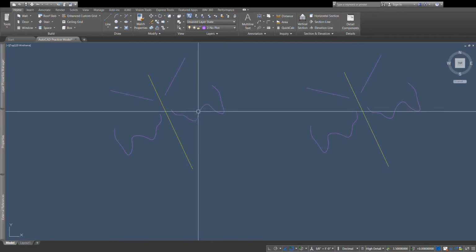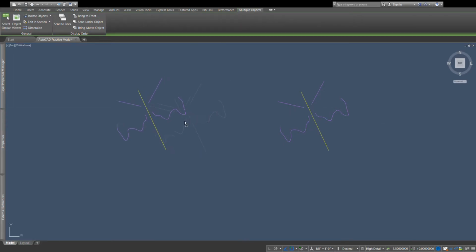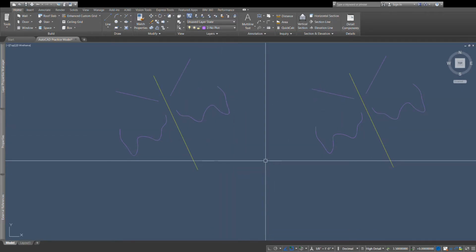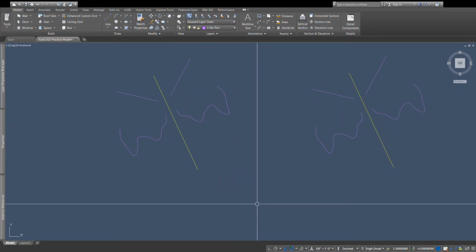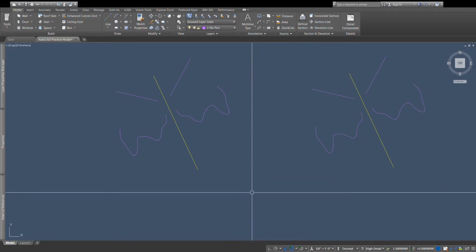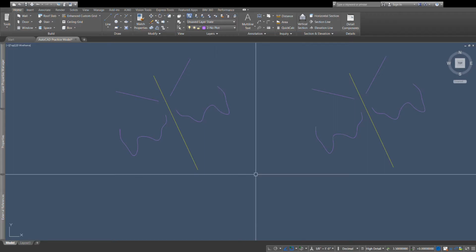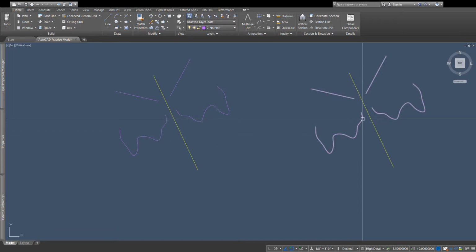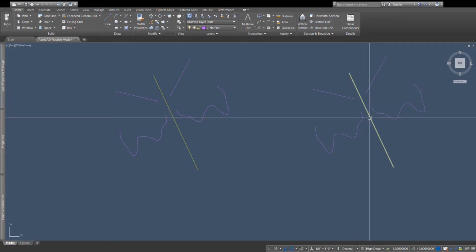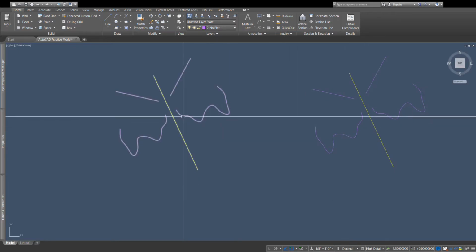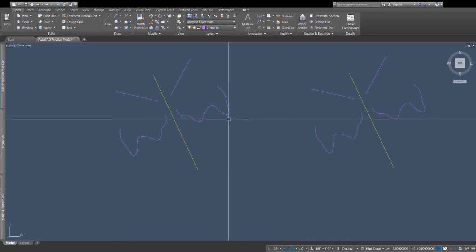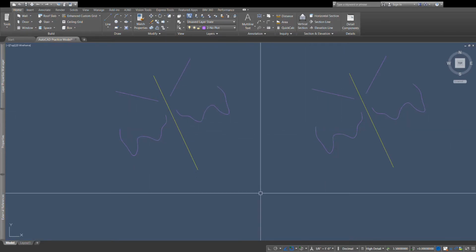Awesome. So now, oh no, it didn't update over here. This is a limitation of a group that is also, ironically, its strong point. The main benefit and the main weakness of a group is that groups do not update each other. When I made this a group, and I removed this line from it, it did not remove the line from its duplicate group. These are the same groups, right? Except that AutoCAD treats them as separate entities.